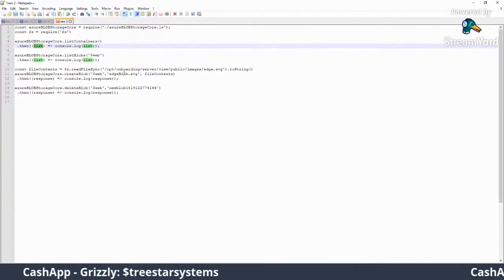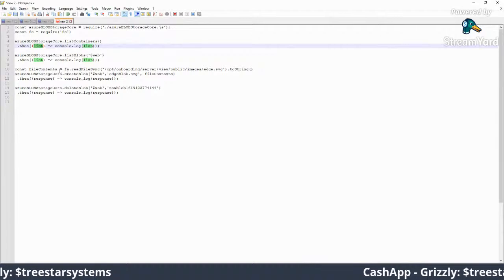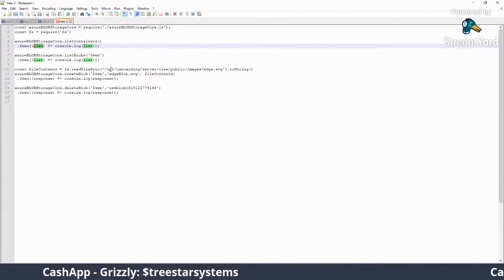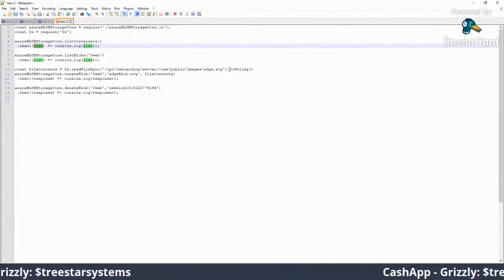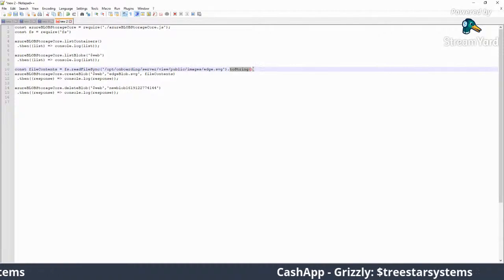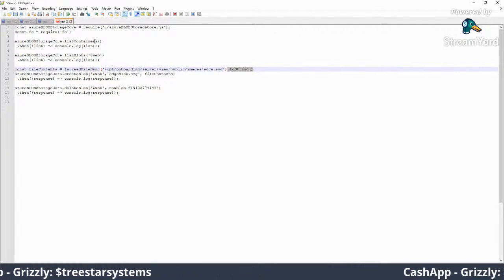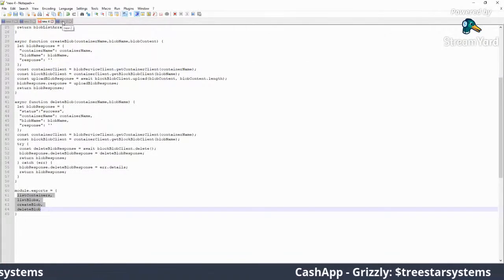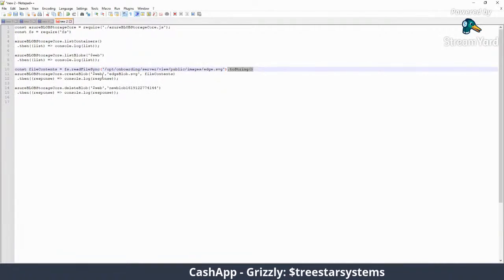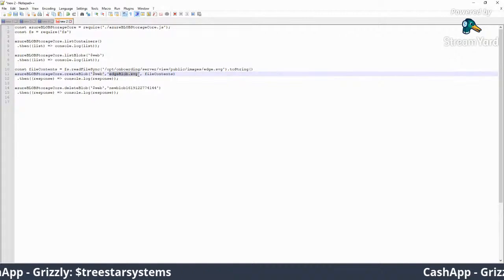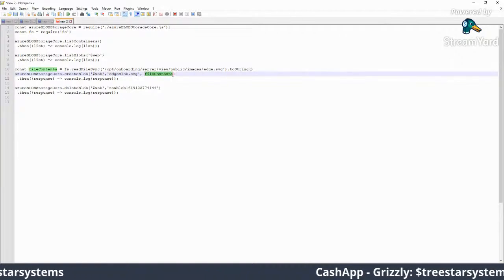If I wanted to actually upload a file, I have to take that file, whatever's created there, and then convert it to an actual string. That was an interesting thing. That was one of the last things I figured out. So you convert it to a string, and then I can pass it to the create blob function that I have in my core function here. And in that create blob, I'll have the container that I need to go to, the name of that actual blob, and then the file contents of that blob.